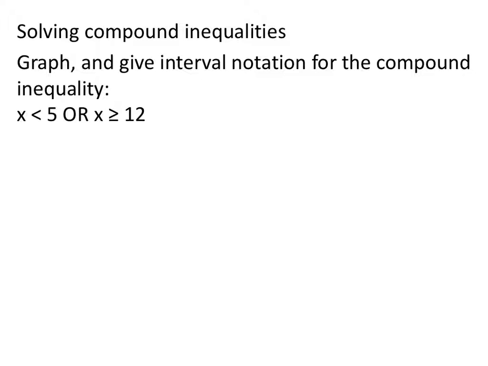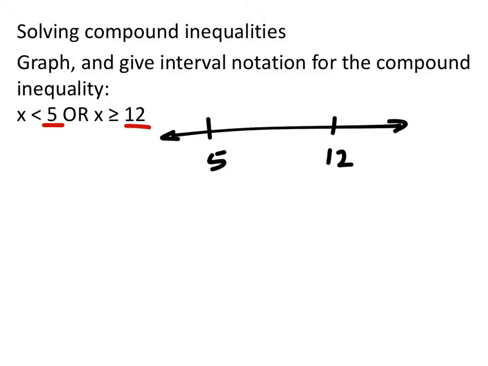These are already solved for us, meaning there's nothing else we need to do for simplifying these. So what we really need here is a line, and the two values we're looking for would be 5 and 12, because that's where we find that x would be equal to those values. So we'll look at 5 and 12, okay? Now everything that we learned in 2.1 should be coming back.